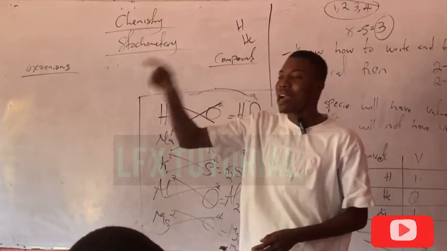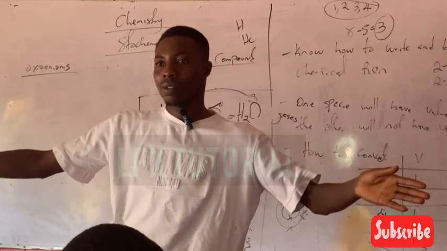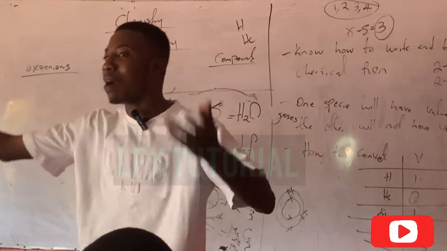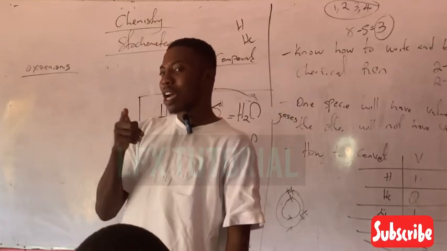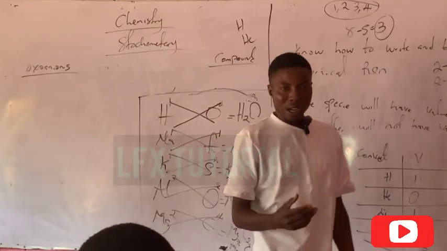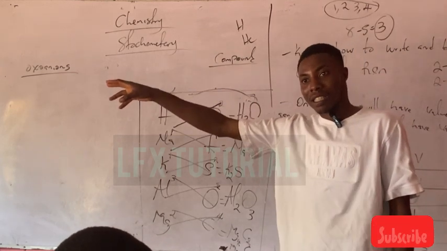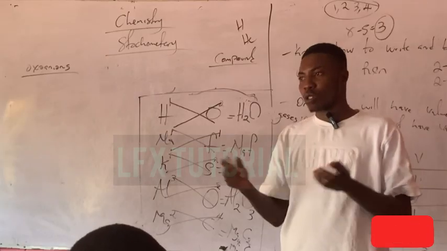But there are some elements that, even as they combine, are still not stable. Those elements that are not still stable after combining, we will call them radicals. And now, I want to ask you a question. Let's assume radicals are very, very aggressive when reacting. Now, I want to bring an illustration to you.